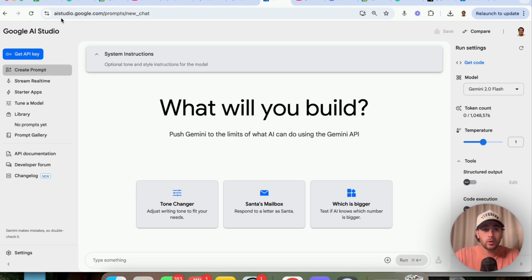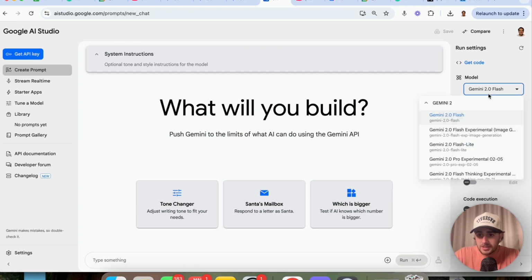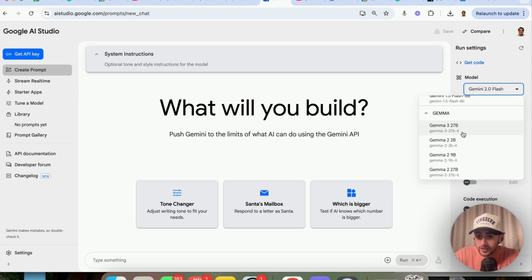So what you need to do in order to do this is come to aistudio.google.com, click on create prompts right here on the left, and now I'm going to walk you through exactly how to do this. But also, I did want to give you an update here. This is literally 100% free. So you're going to come over there. What you need to do is come over to these models right here. Now, they also released Gemma 3, which I'm going to talk about later.